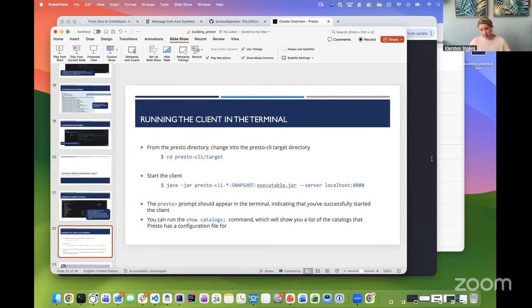So I don't have it handy, but I believe that I could get the actual command that's running directly in the terminal. So I can get that to you.